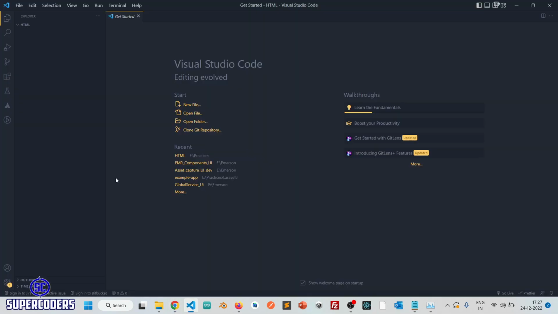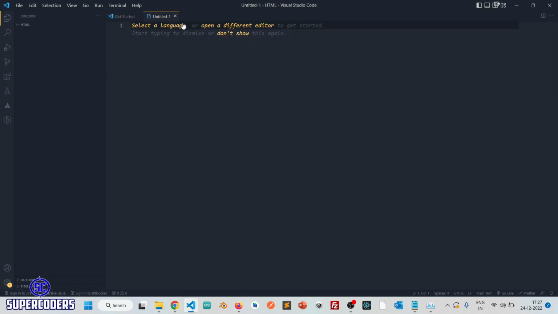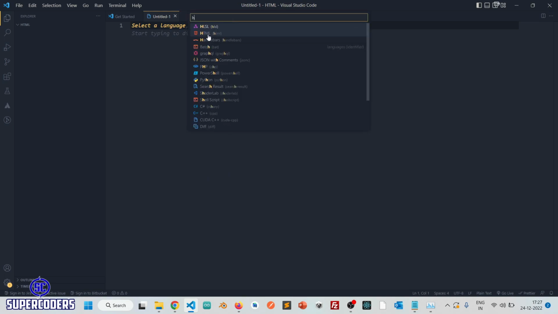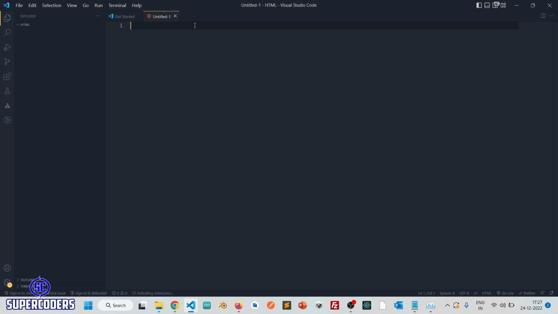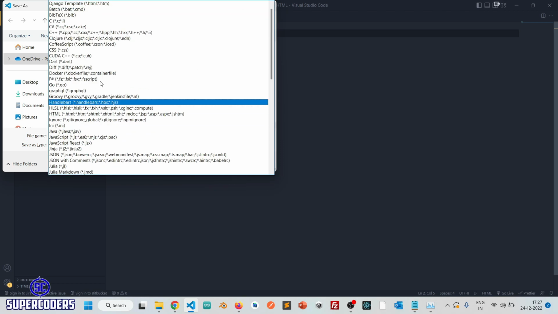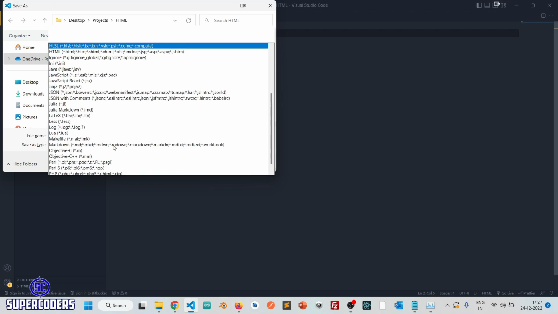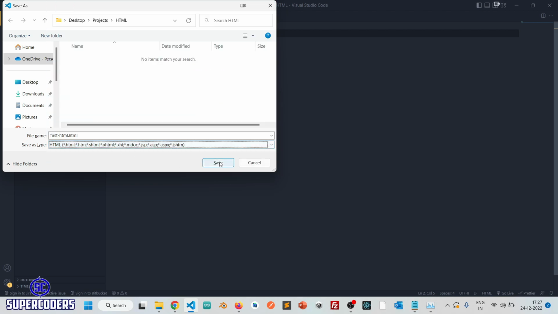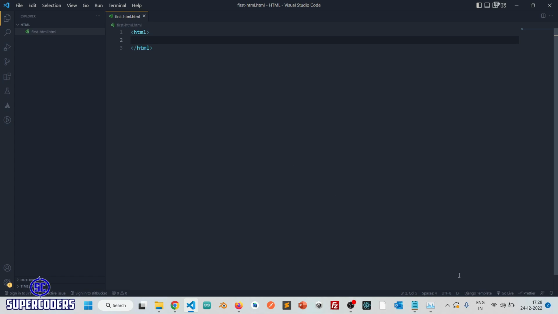So back to VS Code and here creating our simple file. Click on new file, selecting text file, selecting the language, giving the file name HTML. Save this file, but first writing this content HTML. Save this file by giving HTML.html. So .html is the extension. Save it. So our file is saved.